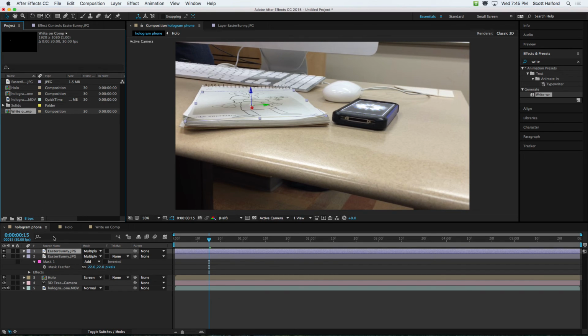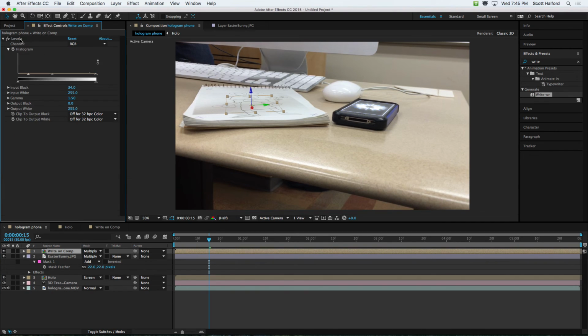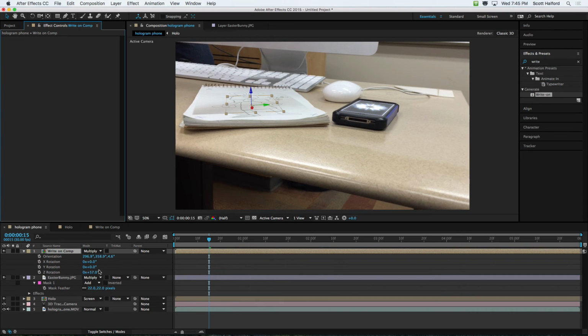With this duplicated Easter Bunny selected, drag it down, hold down Alt, replace it. Now I need to delete all the effects off of that thing. And under rotation, I'm going to make the orientation 0, 0, 0, and the rotation 0.